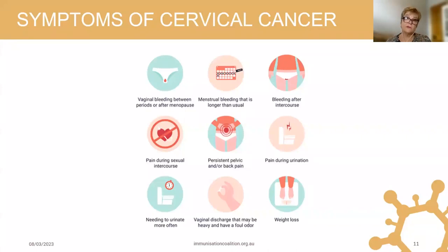So we talked about these symptoms, if people get them. And unfortunately, the point when abnormal cells in the cervix bind together and form tumours, then cervical cancer symptoms may become apparent. And obviously, there's a whole range of them here. But because many of these cervical cancer symptoms are sight unseen, realistically, unless you get to this stage, women really don't seek advice early enough in order to prevent this cancer or certainly stop it from developing.